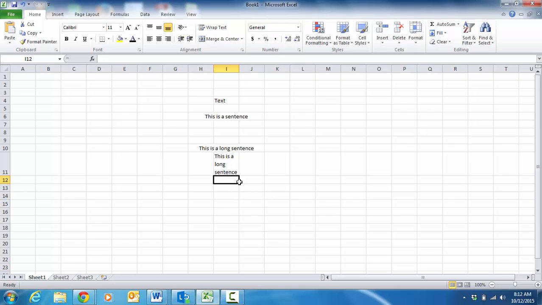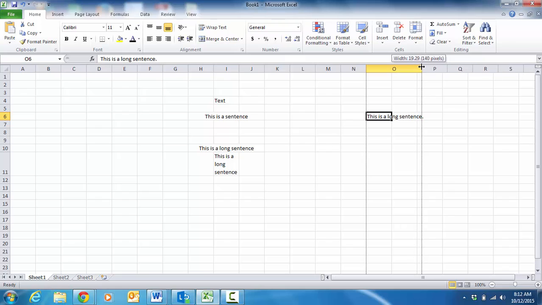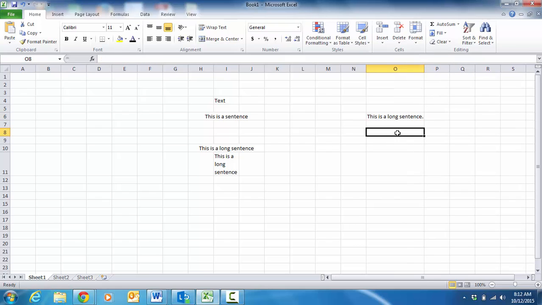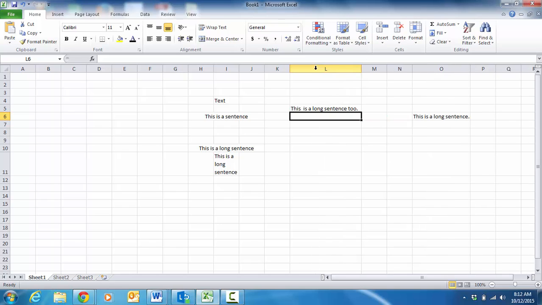is to change the column width, and I'll do this one in a separate one. Really, there are two separate ways you can do this, or two ways of thinking about this. One is to grab right between those and just drag it until it fits right. That's one way of making it fit. The other is to double click right there, and then it automatically expands the column to fit the longest thing that is in there.